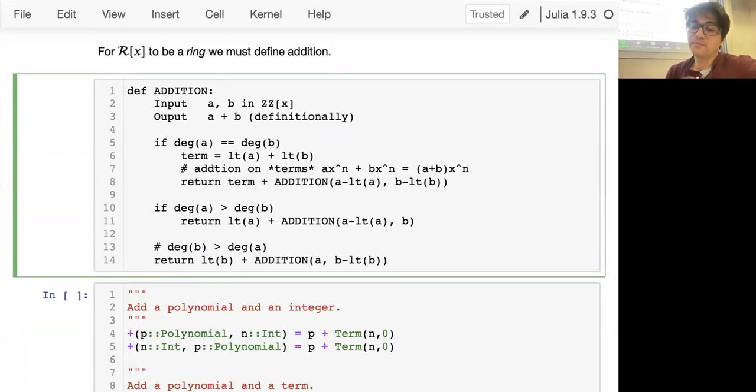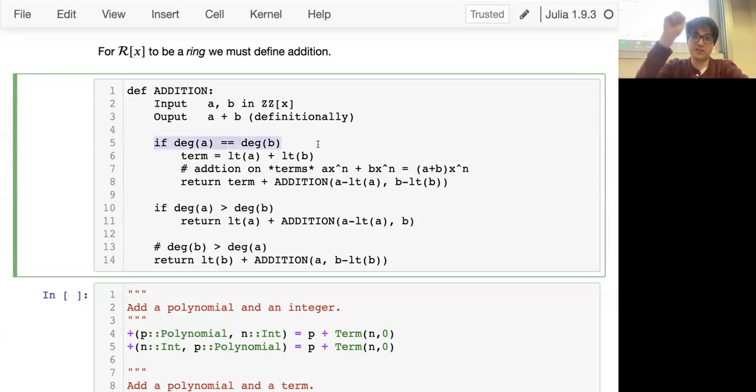If you give me A and B, polynomials with integer coefficients, I'm going to output A plus B, by definition. So the only thing that we have to worry about in definition are these weird merging steps. What we want to do with addition is the same thing that you would do on paper. You have two polynomials, and you're asking what their leading terms are. If one leading term has larger degree than the other, then it goes into the sum, and you move down one. If your two leading terms have equivalent degree, like 2x squared plus 3x squared, that has to become 5x squared, right? So that's what this is doing, right?